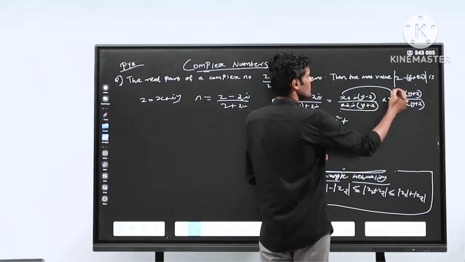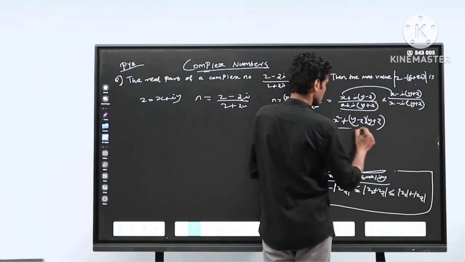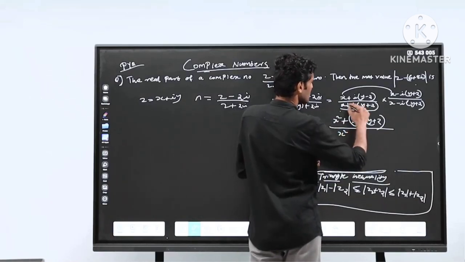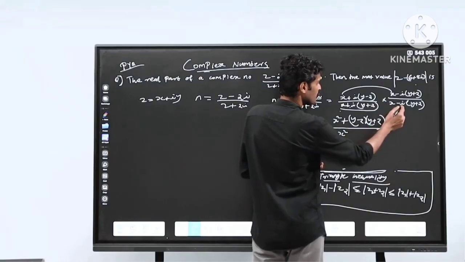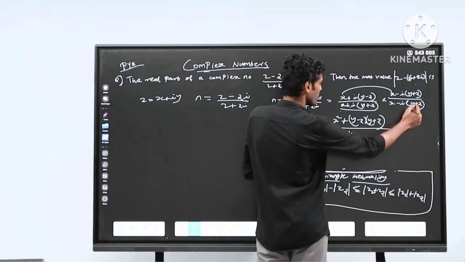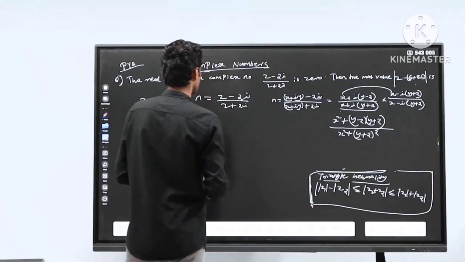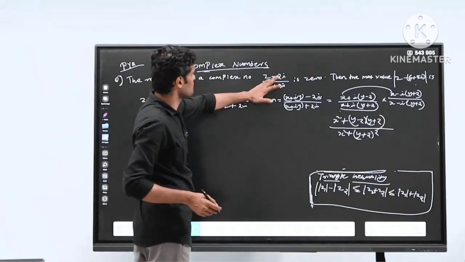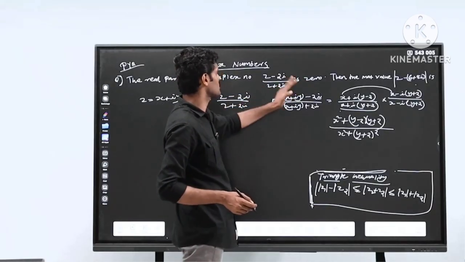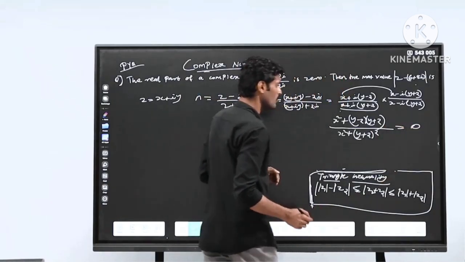Then (y minus 2) into (y plus 2) divided by, again in the denominator, x square, i into i square is always minus 1, minus minus, then again it is plus, (y plus 2) into (y plus 2), that is (y plus 2) whole square. Okay, in the question we are given that the real part of this complex number (z minus 2i) divided by (z plus 2i) is 0. That means this part is equal to 0.